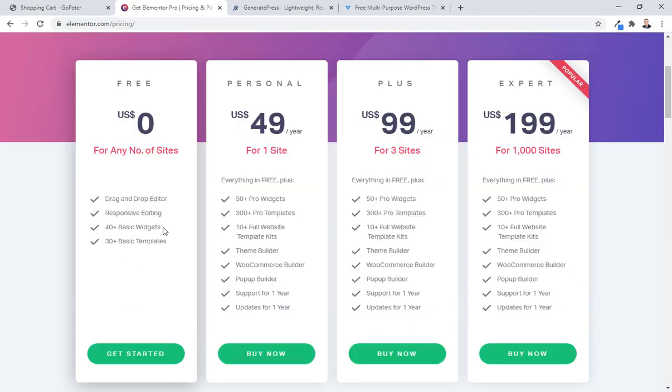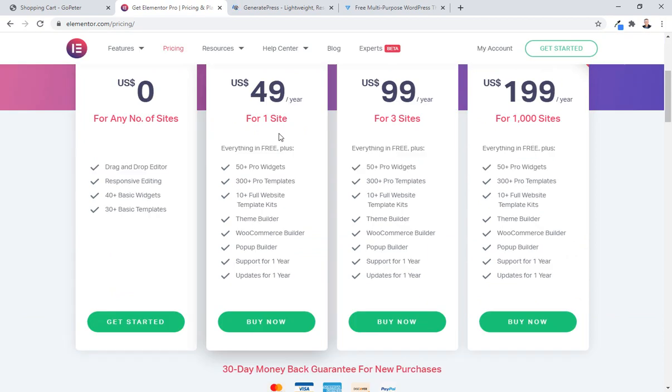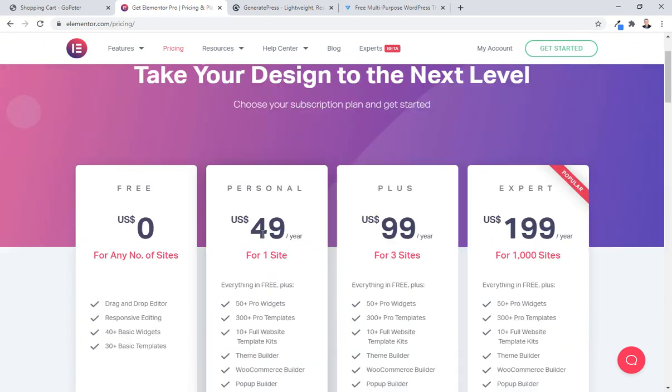Alright, so it has a free version, and you can do quite a lot with the free version, but the Pro version has absolutely everything that you need built into it, especially the theme builder. And this is where I'm going to teach you to build your own themes rather than using various types of themes. It also has a pop-up builder and a lot of different functions that you can choose from, so this would be included in your hosting package.